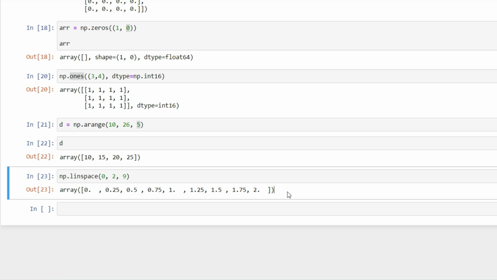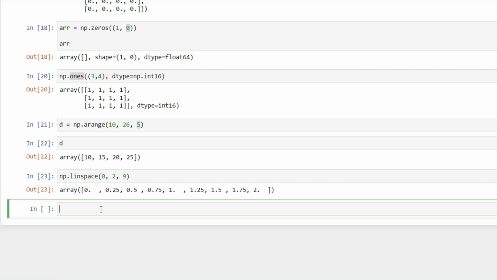You can create an array with a constant only. You can put any constant value in an array. Let's say we create an array E is equal to np dot full. The full method will help you create an array of constants only.